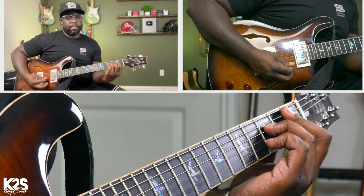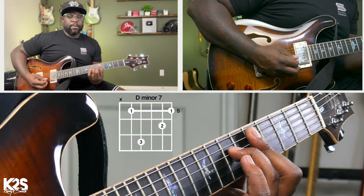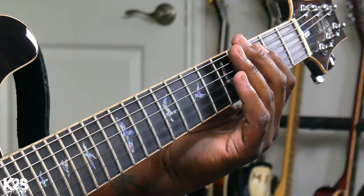I do a diminished half step up. B diminished, 2, 3, 6. That pickup. It's like a minor pentatonic walk up off of that 6, but we're going to start on that 2.